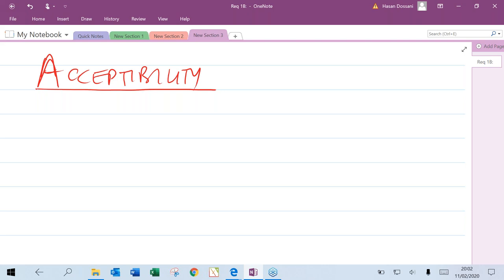All right, acceptability. The first thing is we need to talk about shareholders. So are we a private limited company or are we a listed company? Do you remember somewhere in the introduction, it said that we are a listed company. Very good. So since we are a listed company, the shareholders will accept something if it's got a positive NPV. Okay.